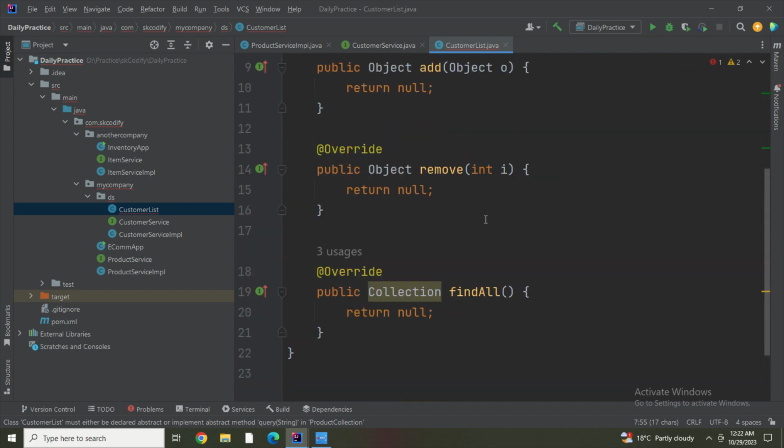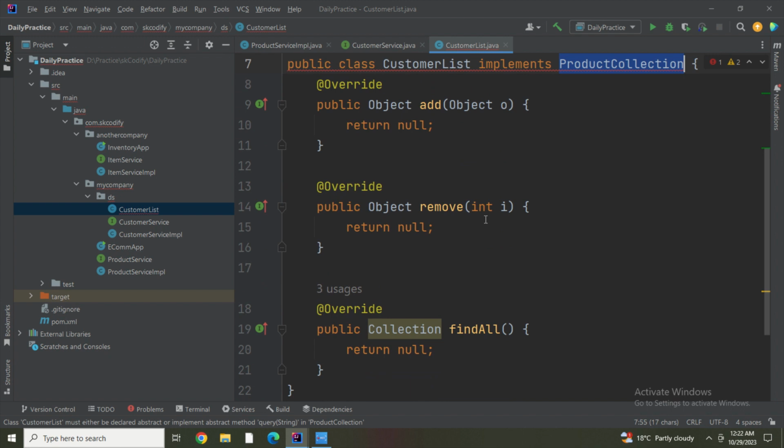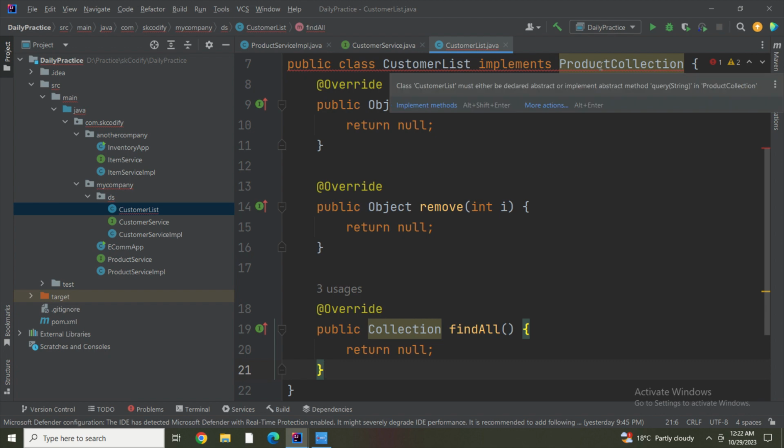With the normal interface my code will be broken, because I also need to implement that abstract method.